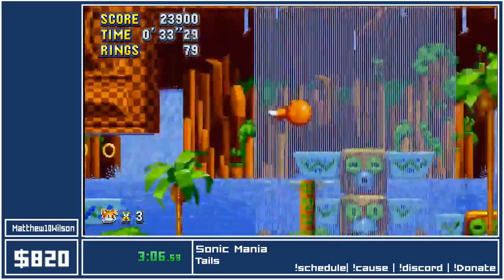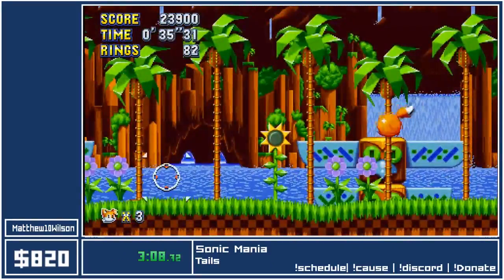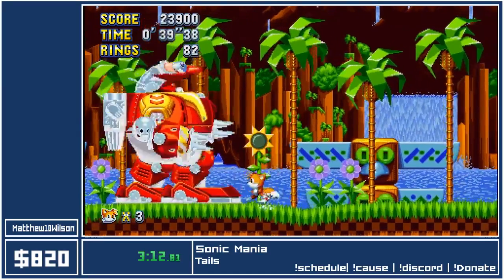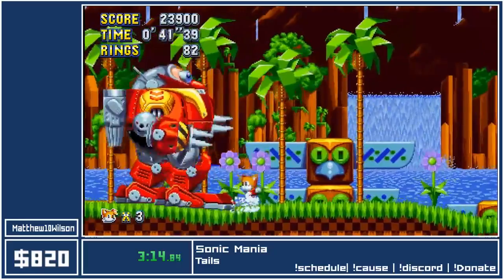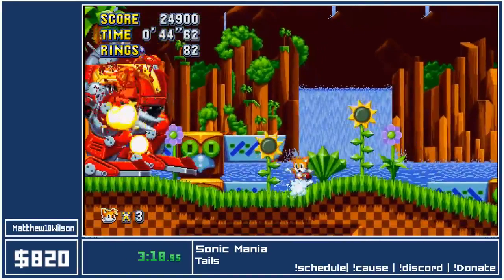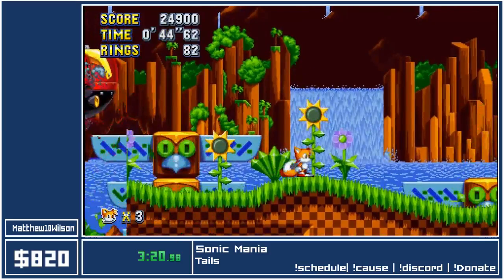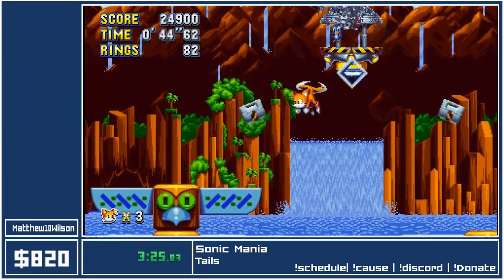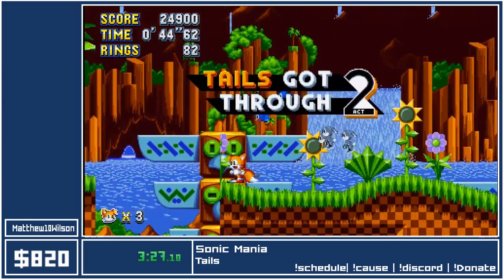So here comes the first real fight of Sonic Mania. A different equivalent from Sonic 2, but they failed to actually make it so you get hit when he stomps down, so you can just do that. And there you go, there's Green Hill done.